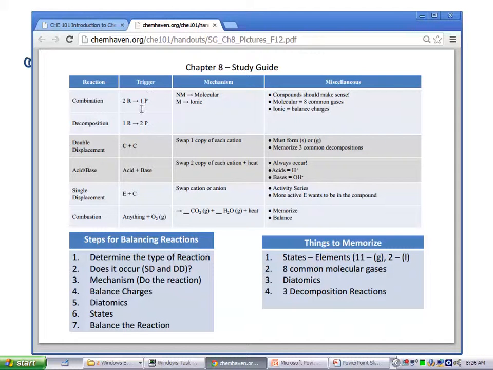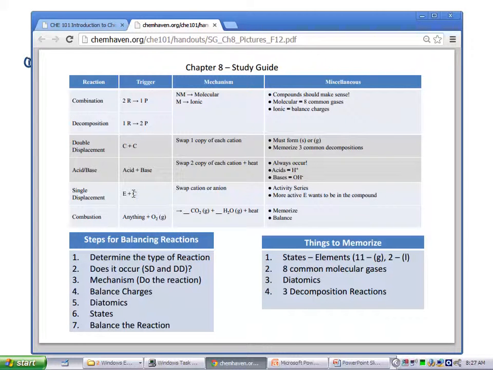So the key here is the triggers. Notice that mostly the triggers depend on whether you're talking about compounds, elements, acids or bases, focusing on if you see oxygen in the reaction. And then I've got to be honest, the two tough ones are the combination and decomposition. So I'm going to tell you this right now. For the combination reaction, I never put the beginning point. You'll never get two reactions, or I'll tell you it's a combination. Meaning there's no way to tell the difference between a combination and a double displacement or single displacement. And so there's no combinations on the test.